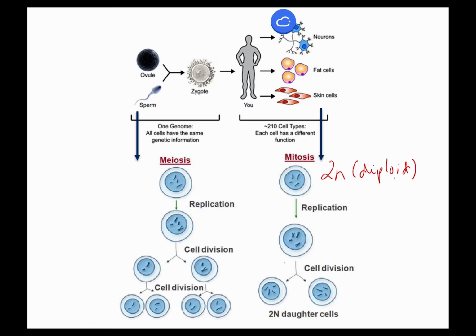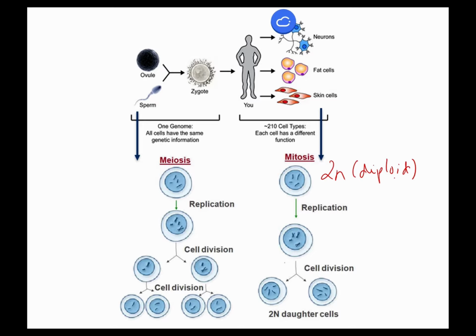So ploidy remains the same throughout mitosis. What's our N value? Does anyone know what their N value is? Yes, 23, excellent. We have 23 unique chromosomes. So N equals 23, and times 2 is 46. So we are 2N equals 46 organisms. All these organisms can be characterized mathematically. That's really what characterizing the genome means.